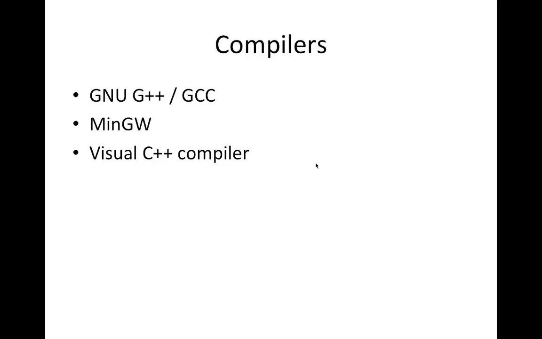And occasionally the actual syntax of the language, well, not the syntax, but some of the things that you have to type are going to be a little bit different with Visual C++. But I can highly recommend the GNU compiler, G++, because it's widely used in the industry, possibly even more so than Visual C++. It's an industry standard, and it's completely free, and you can absolutely rely on it. So that's the compiler. That's the software that turns your source code, the stuff you type, into a program.